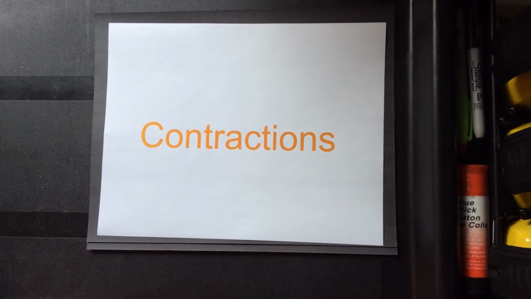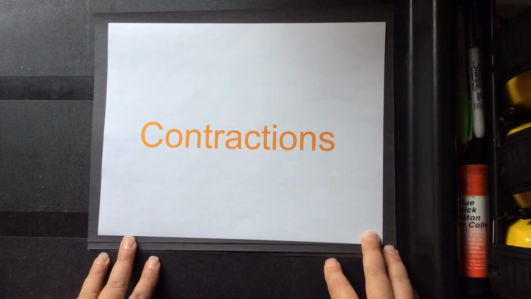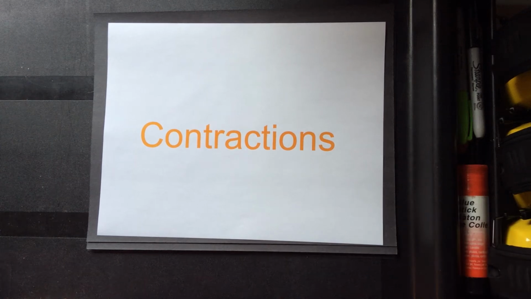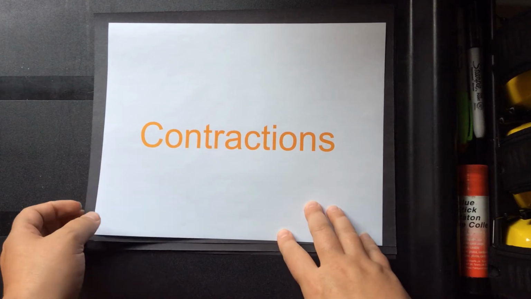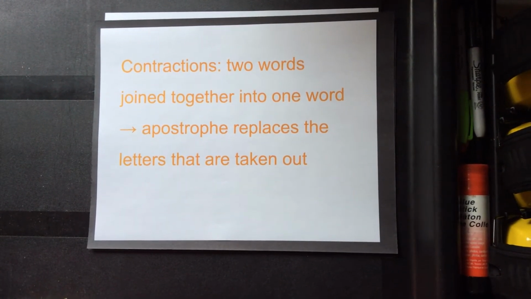All right, scholars, our next topic is contractions, thinking about how we use them, how we spell them correctly, and what we actually do with them compared to what common mistakes are, so that we can really look educated and knowledgeable in our language use. So contractions are when we're taking two words and we're joining them together into one word.